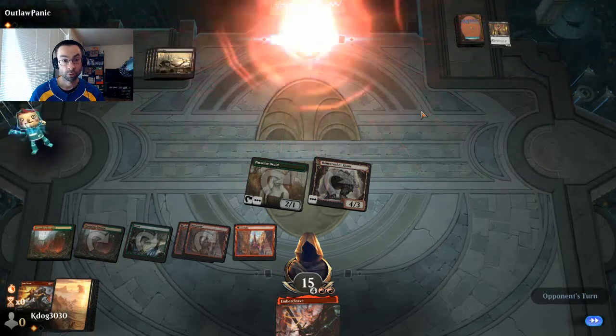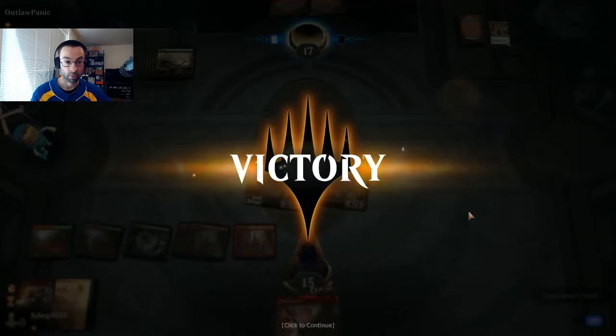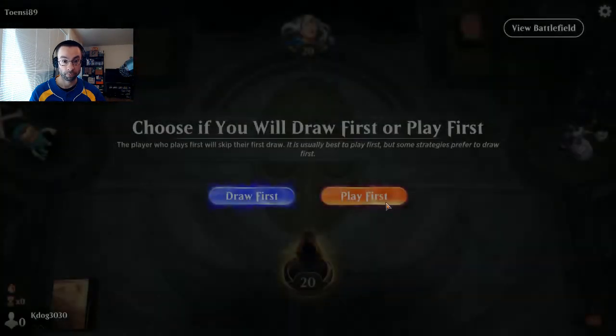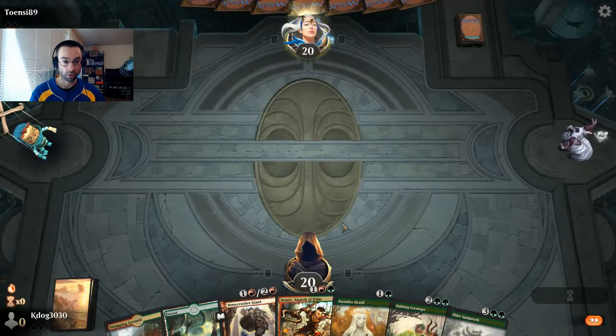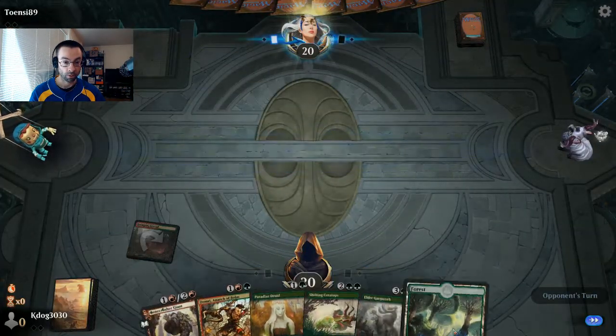This person is milking it. Alright, thank you. Saving my time there. It's 2089. Go first. It's okay. We have the Paradise Druid that can ramp us into something, especially if we don't find another land here.